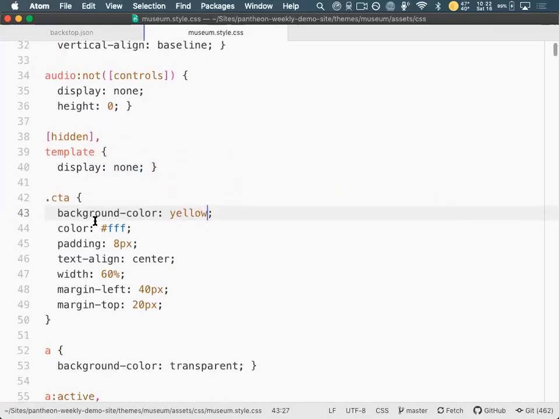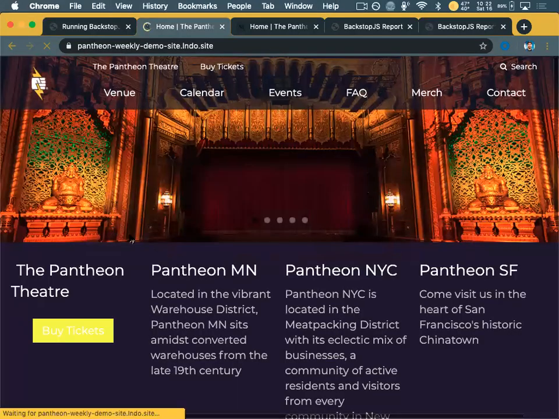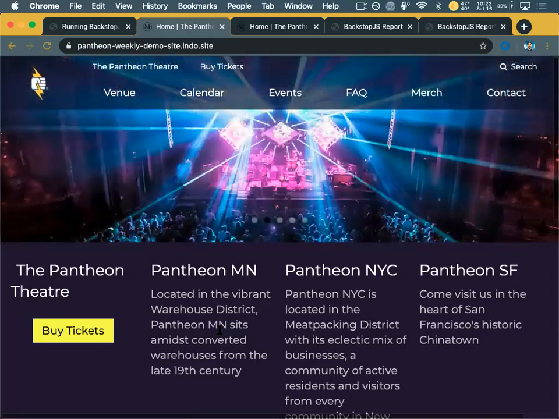We can go in and say, well, color, let's make it black. Let's go back and refresh. So yeah, okay. It still doesn't match the color, but it looks pretty close, right? Let's just say that it's the same, just to keep the exercise moving. So we've made this change. We can certainly tell that it's fine here.